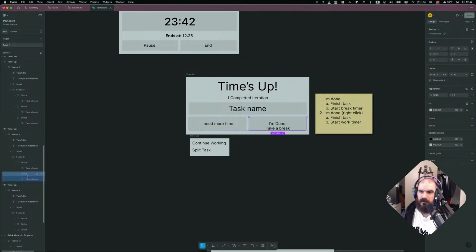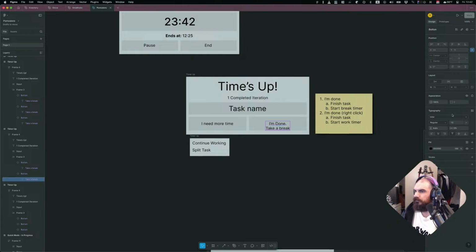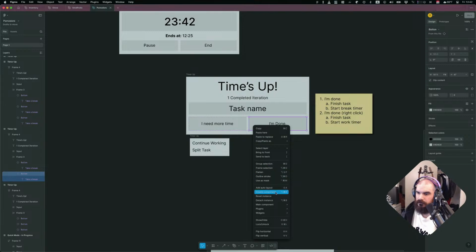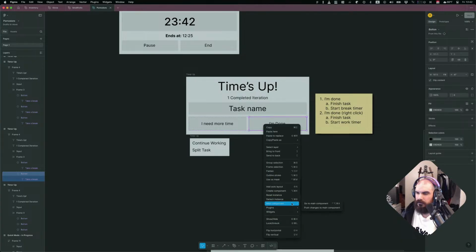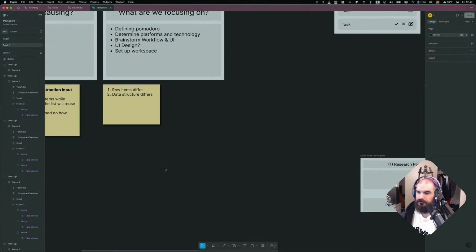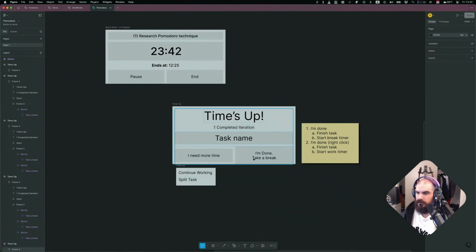Why is this looking bad? Well, because this layout is probably set to be top center and not middle. Where is the... oh, it's a symbol. I gotta go to the master instance, main component. And over here, layout. Oh, it's a freeform layout. Oh, there we go. That should fix it. Yeah, there we go.